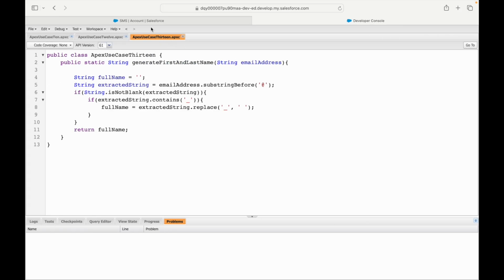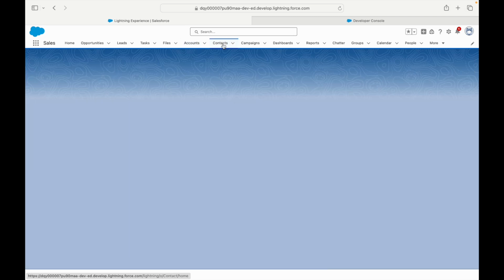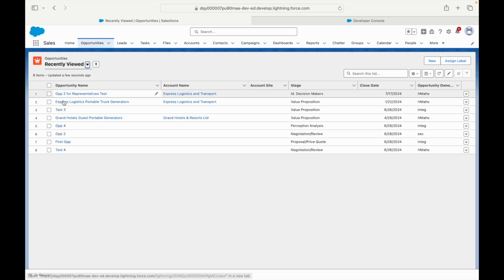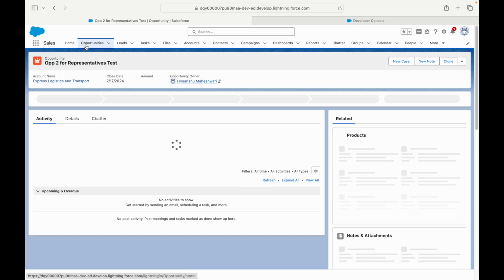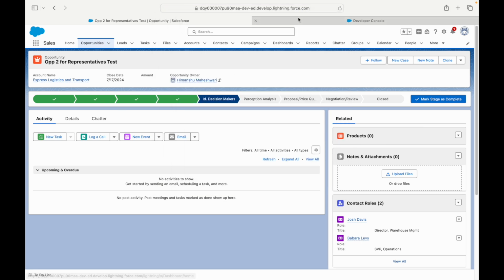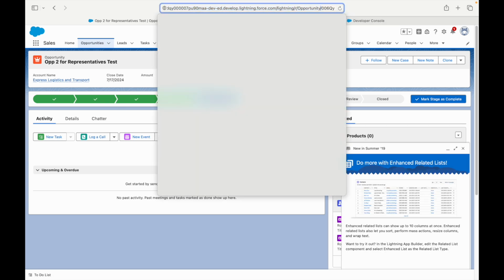How do you find this record ID? If you go to Salesforce and open any random record, I'm just explaining this for people who might not know. I know most of you already know what a record ID is, but let's say I open an opportunity record. You see the URL on the top, and this right here is the 18-digit record ID, which is how Salesforce stores this particular record and identifies that this record has to be opened. This is the unique ID, and this is called the record ID.